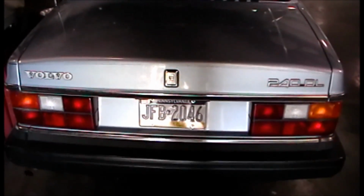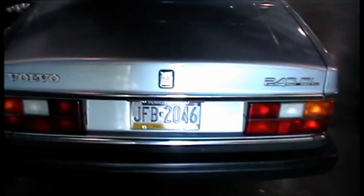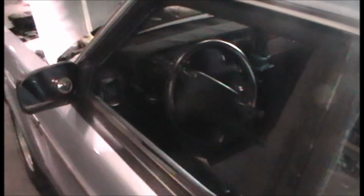Today I got a 1990 Volvo 240. The problem with this car is intermittent: no start, stall, or a start then an immediate stall.